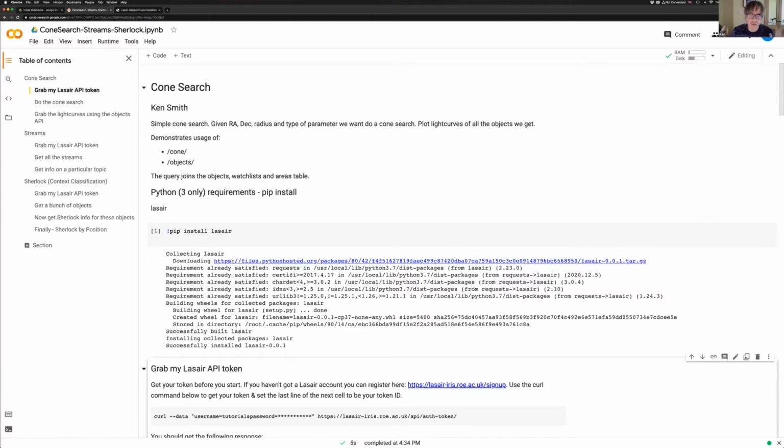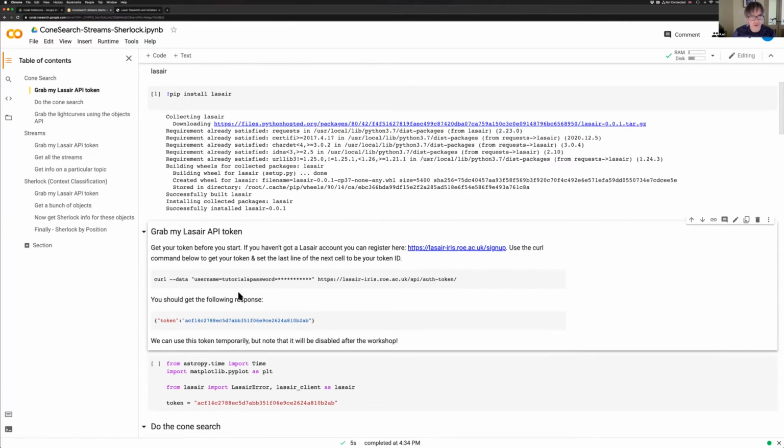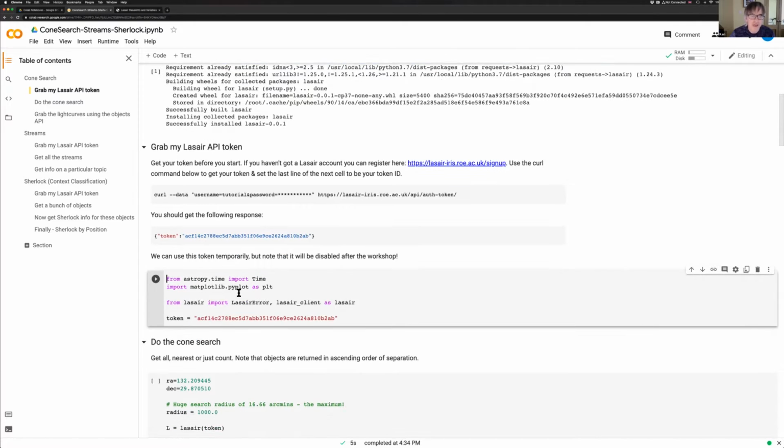It's not co-located with our current infrastructure at the moment, which means super-powered queries will need to be done via our Jupyter Hub, but our Jupyter Hub is in flux at the moment, so I'm not going to show you that yet. Do what I've just done, which is go and grab my token. Surprise, surprise, it's exactly the same token.